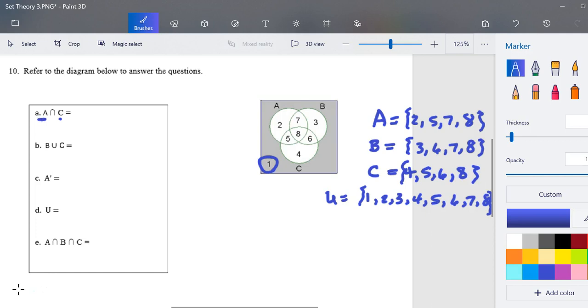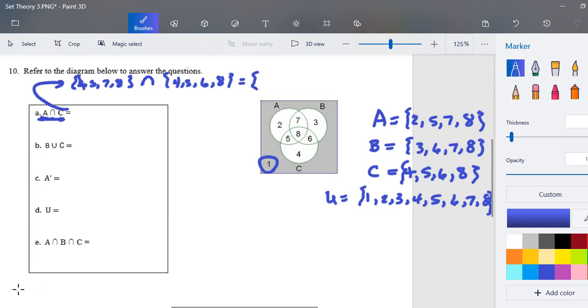So they want me to take A and intersect it with C. I'm going to give myself some space to write. So A is 2, 5, 7, and 8. And I want to intersect it with 4, 5, 6, and 8. And one more time, intersection is and. Whatever goes in our final set must be not only in A, it must also be in C. I'm going to make markings so that I don't duplicate my numbers or leave numbers out, and I'll always start with the one on the left and cross through it first.